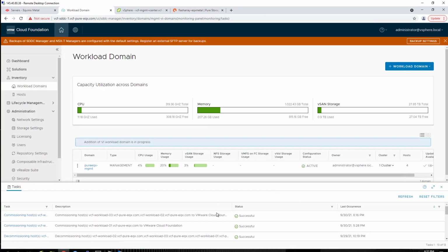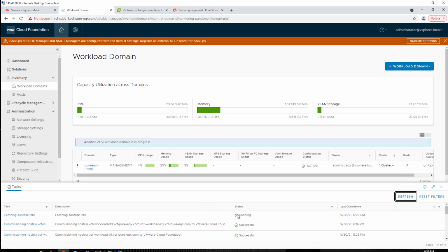With that, that'll kick off the workload domain deployment process. Typically, it takes somewhere about an hour, especially if you are deploying a net new NSX-T instance versus joining an existing one.